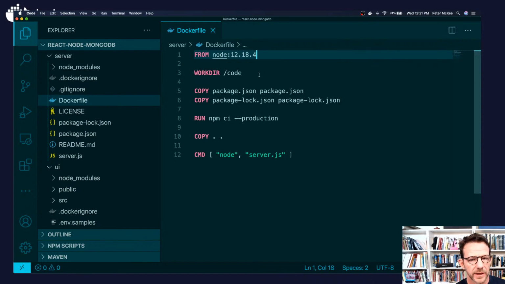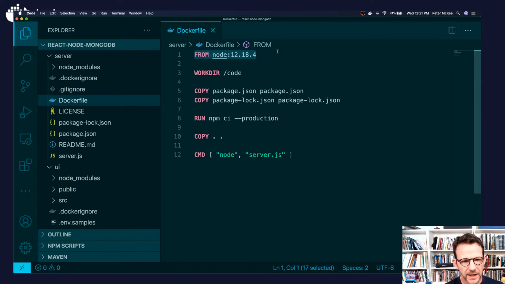Another thing too, as we're looking at the Dockerfile here, you want to make sure your commands in your Dockerfile are in the order that is best for caching of layers. And what I mean by that is each one of these Docker commands creates a layer inside of your image. Don't worry too much about layers, but they're read-only layers, and they get layered on top of each other, right? And the big thing you should think about is they're cached. Each one of those layers is cached.